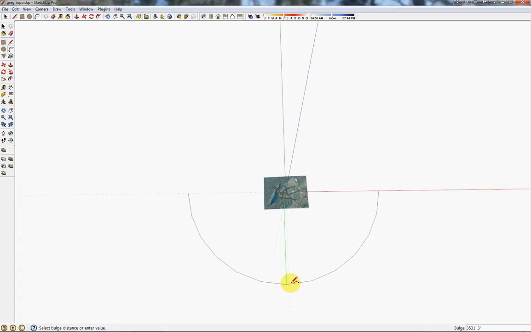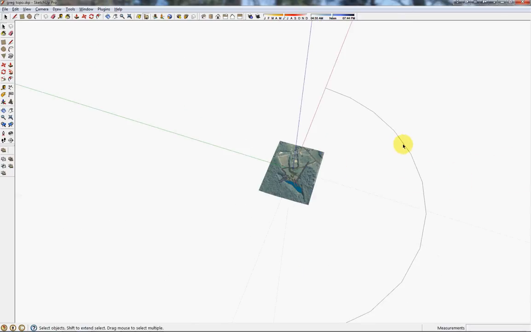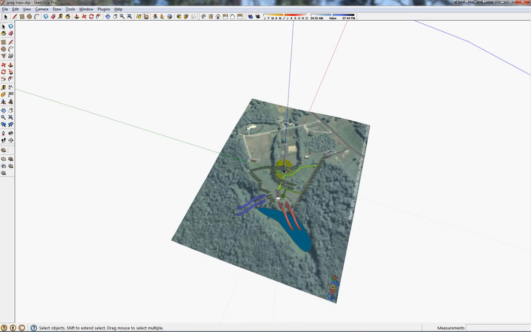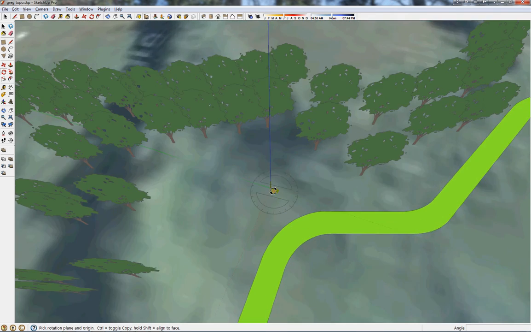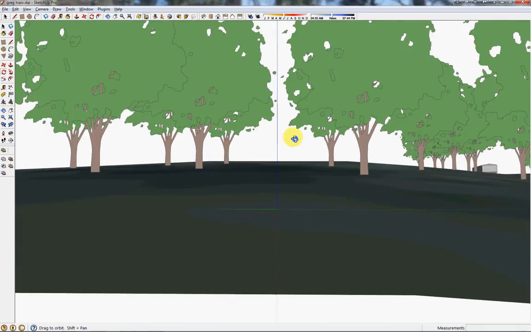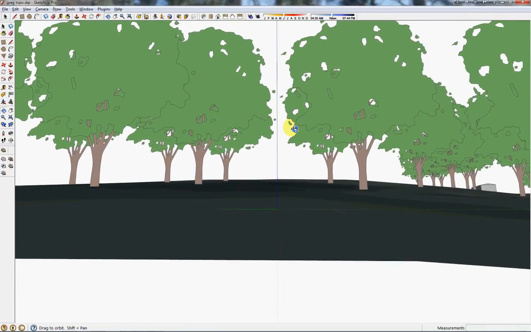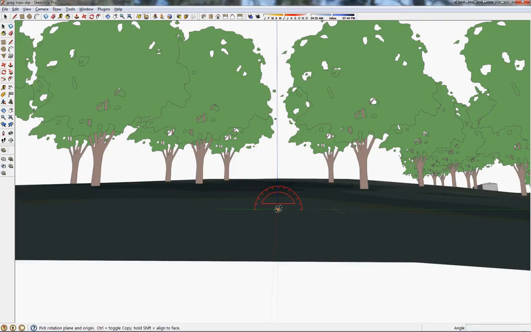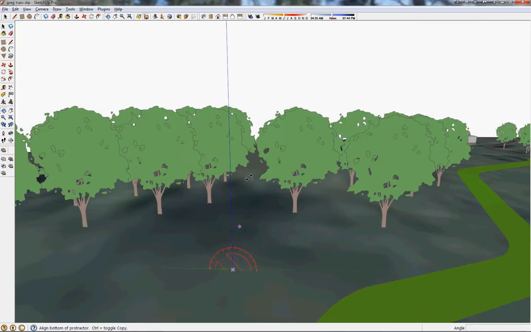And go until it's about a half circle or so, maybe a little less. And then I'll select that arc and bring up the rotate tool and go into the origin. And I'm going to rotate the camera to make sure that I'm almost looking straight on that red axis. So when I move this tool here, you can see it's snapping to the red axis.